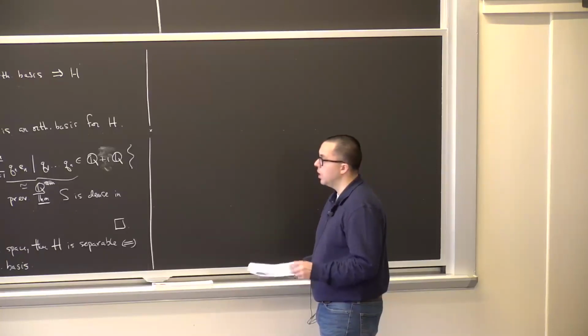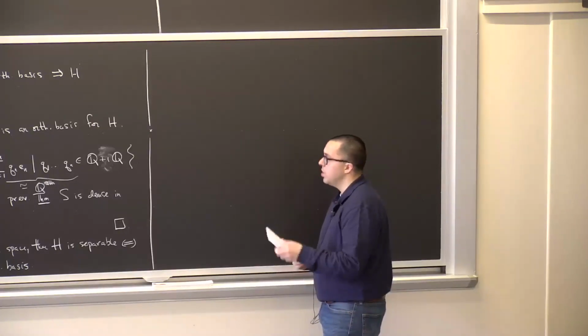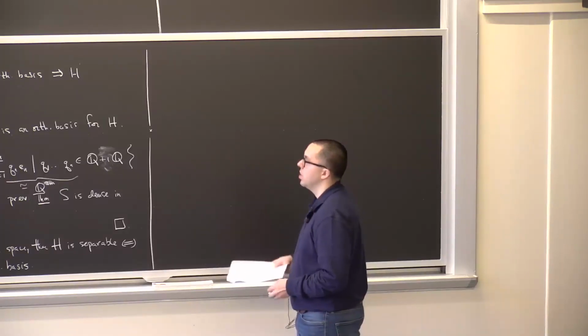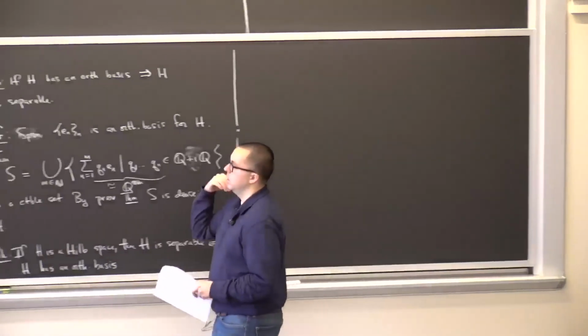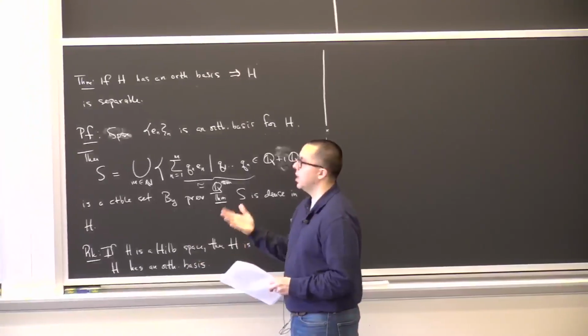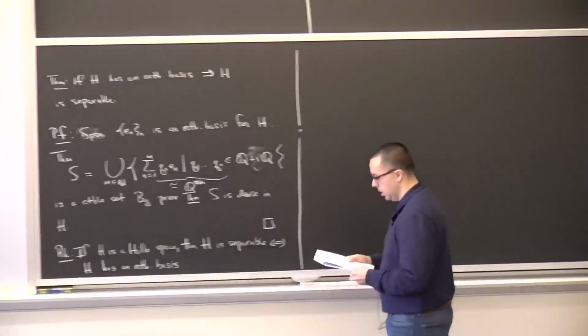All right, so we've proven that in a Hilbert space, if it has an orthonormal basis, then every element can be expanded in this kind of infinite series involving the orthonormal vectors. I say infinite, but that's only if the orthonormal basis is countably infinite. If it was finite, then that's actually not an infinite sum, it's a finite sum.